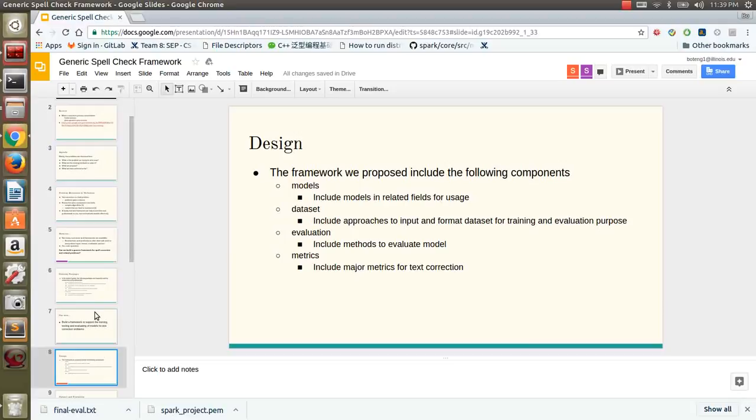The dataset component includes all the approaches to input and format the dataset, for training or for evaluation purposes. The evaluation component is responsible for evaluating the models you have, based on different approaches and evaluation methods. And metrics include all the major metrics for text correction.